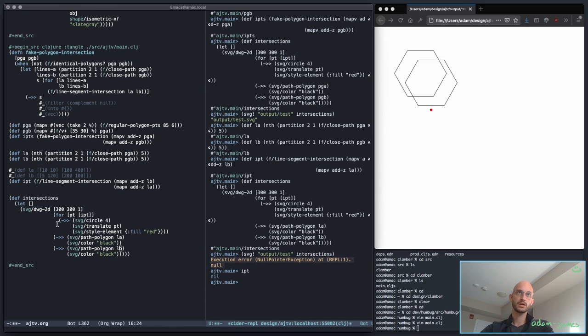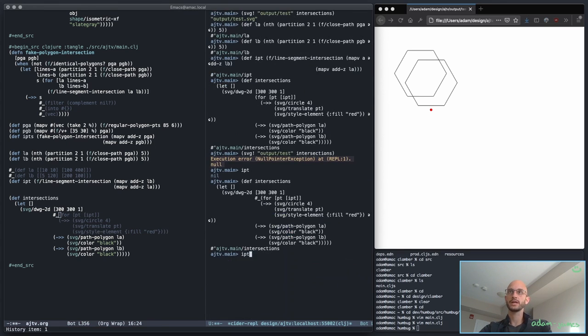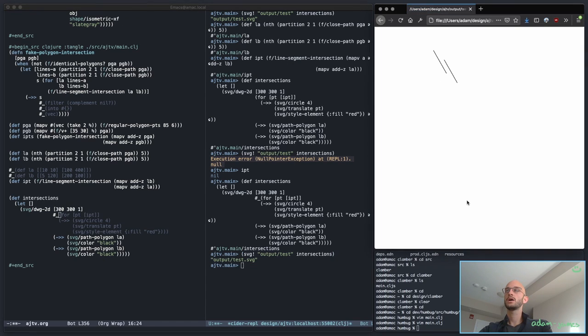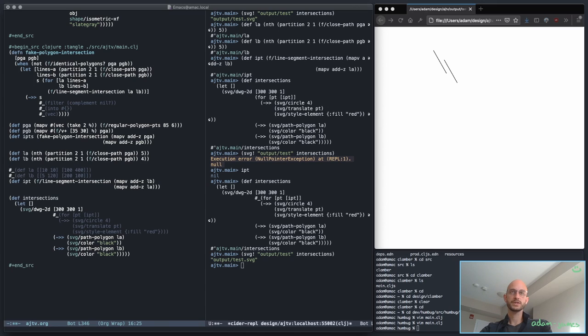Okay, let's hide the circle for a minute. Let's see if I have the right lines first of all. Ah, I have the wrong line on B. I need to take probably 4 then. Oops, oops. It's all going sideways.